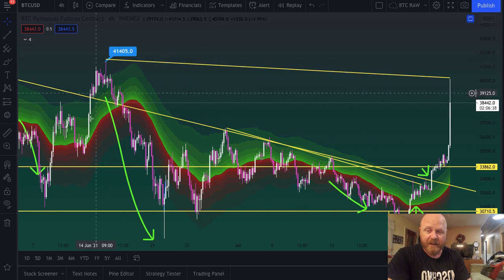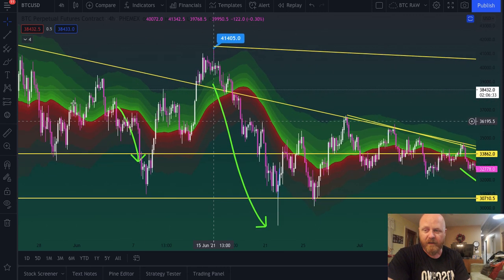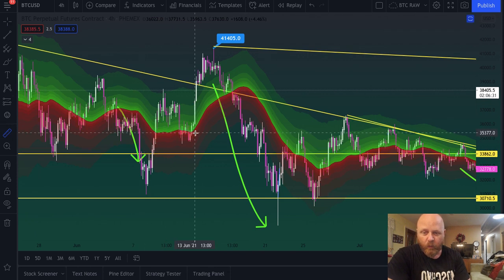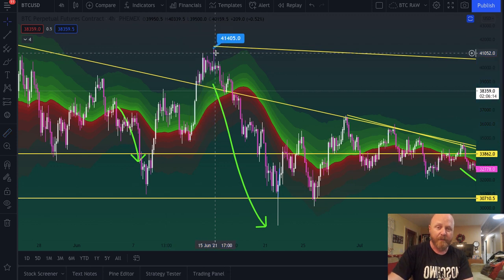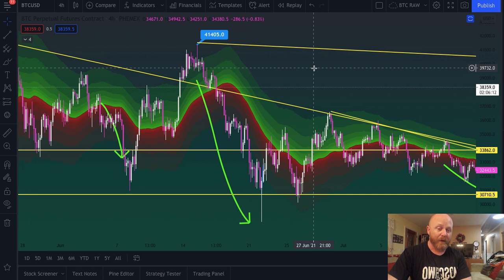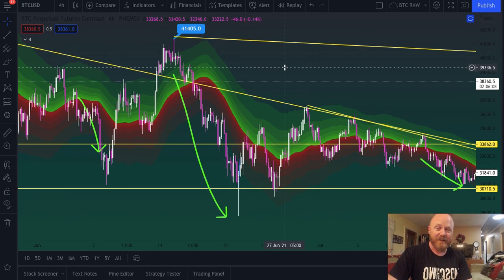If you look at this, we pumped 6,000 points on that pump just now while I was in the car. Where do we pump from here? Well, if you take it from this first white candle and go up, we pumped 6,200 points. Do you see the similarities here? The last video I told you, I think Bitcoin's breaking down. I know this is like reverse psychology for a lot of people. How do you pump 6,000 points on a breakdown? Because they can do anything they want with the price. They can literally do anything they want.